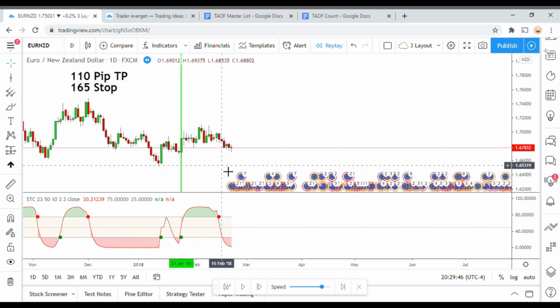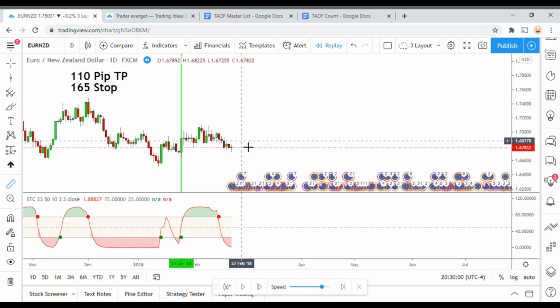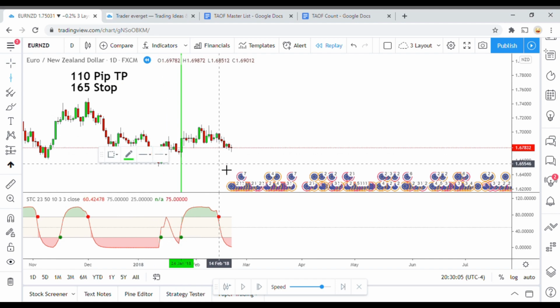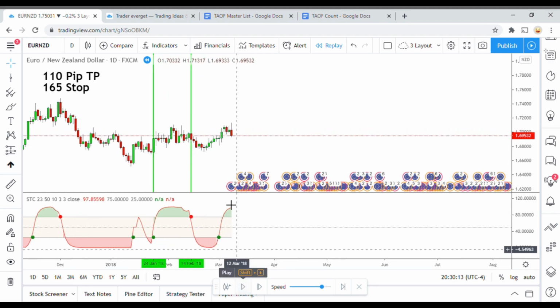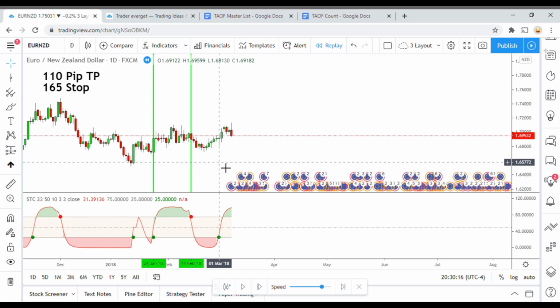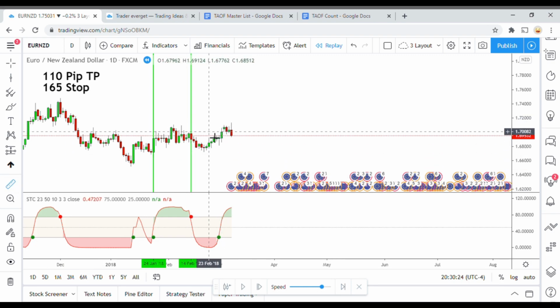All right. We get our next one here. And the following candle closes below the close of the previous candle, so it validates that that is a short signal at that point. We get some action downward, and it hits our 110, and we get another winning trade. So yeah, so far not too bad. Same deal here. We get a green signal. The next candle is green, closing above.